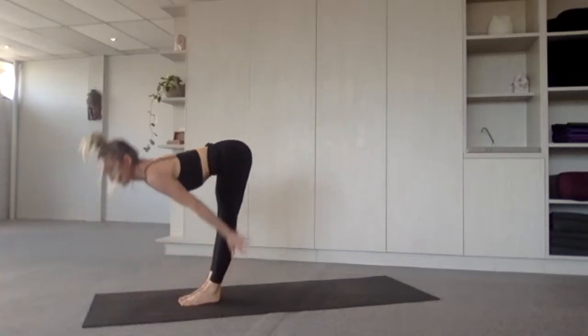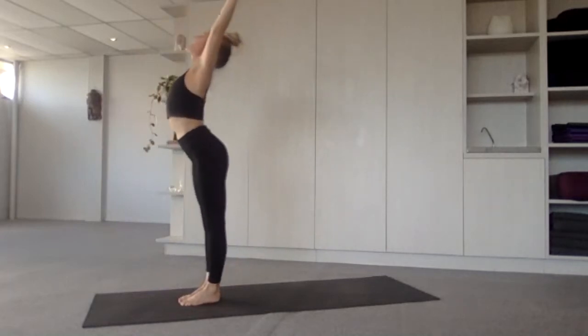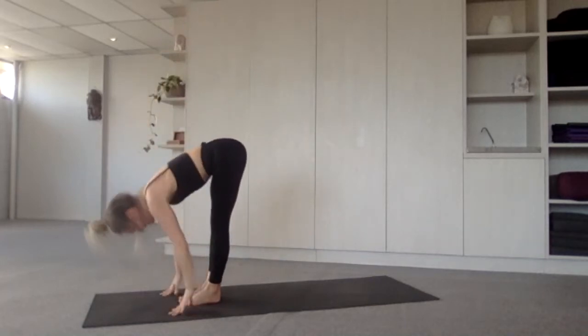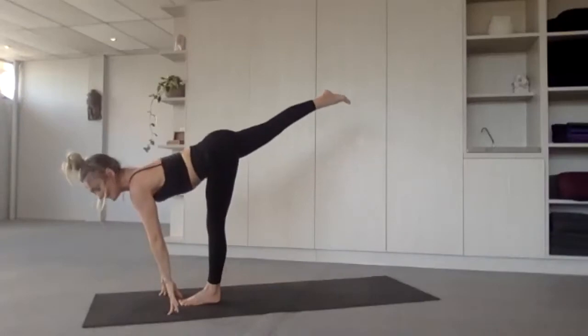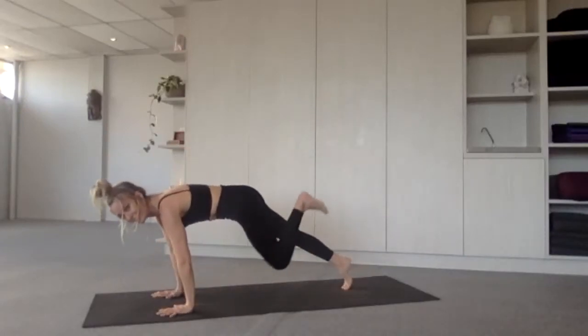Rise to stand. Inhale. Lift up, lean back. Fold forward. Exhale. Raise the right leg. Inhale. Look forward. Step to lunge. Exhale. To plank. One push up.